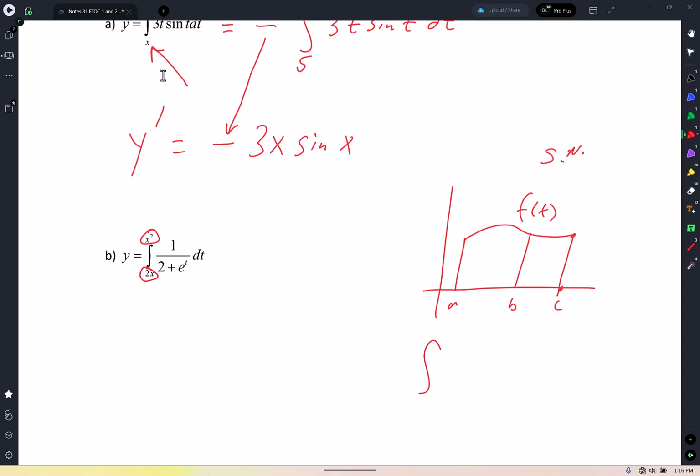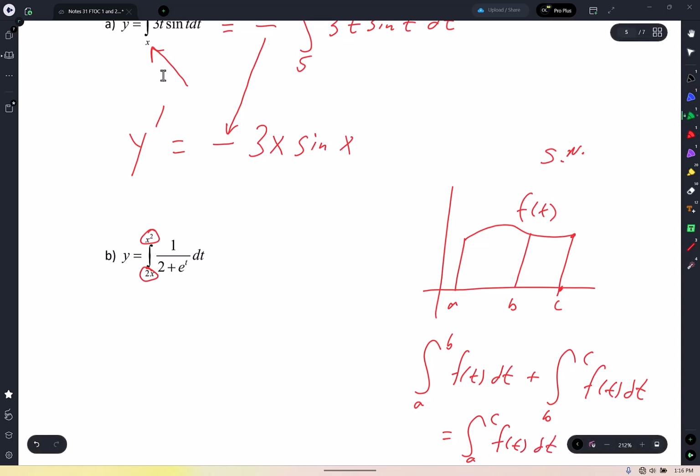So area under the curve from A to B of f of t dt, plus, wherever this one stops, this one begins, integral from B to C of f of t dt. Do you agree that that is area under the curve from A all the way to C of f of t dt? That property is what I'm going to use. See where this one stops, the other one better begin, and that will give me all of this. That's the same thing I'm going to do with this one, guys.